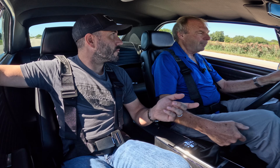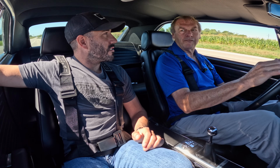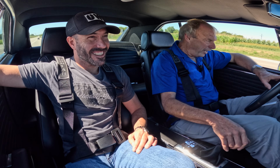Let's see. So you've got the blip shift on now? Yeah. It's pretty cool, isn't it? I think I like it, partly because it just blips the throttle enough so that you don't have the surge, as the weight of the car is accelerating the engine when you downshift. I don't like that. And blipping the throttle, you kind of feel like a junior racer. So if you're just manually doing it, it's a rookie move. Yeah, so I didn't want to do that.